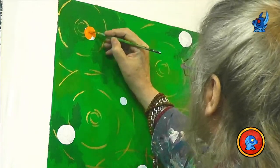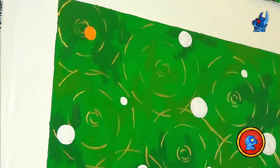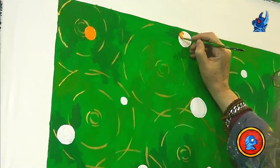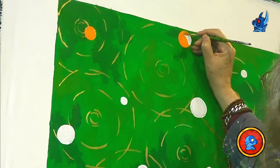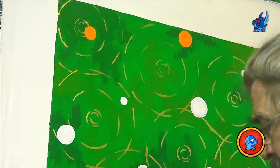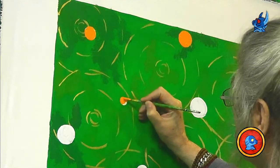So that does glide on very nicely. And I don't want it to be too thick because I do want this to dry, because no matter how thick I put on this paint, it will definitely need two coats. So I might as well just put on a thin coat first, make sure it's dry, and then we'll put that second coat on. This is all we're going to do today, but like I mentioned, I would like to put some red highlights on this before we leave today for the weekend.